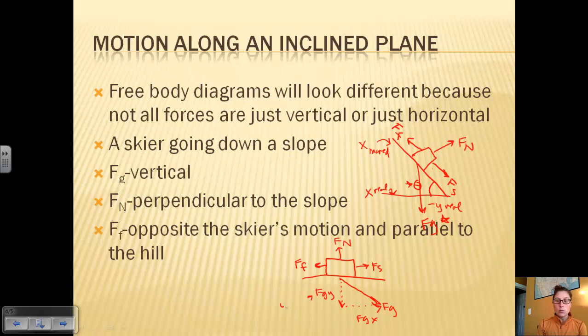Okay, this is my y moved, because that was originally at the angle and I've moved it to be y. Here is my y real that is now here. And so this angle is equal to this angle. So the difference between my two x's is now equal to the difference between my two y's. And again, we'll do an example in class because I think that's the most difficult part of this. But if you can get that angle in the right spot, now you've got all of your components except for your Fg. That's the only one at the angle. And now we've got all of our other forces in either x or y directions.